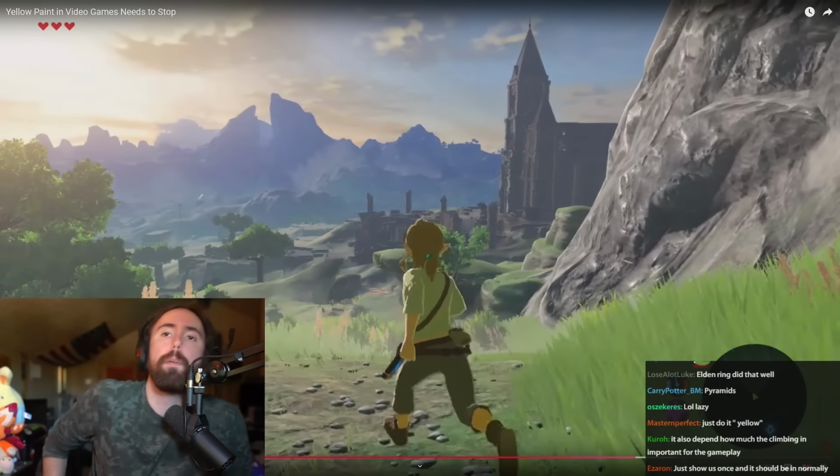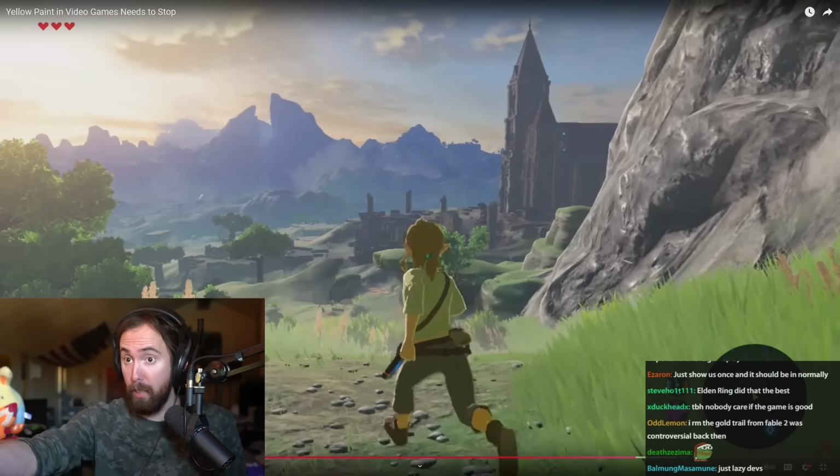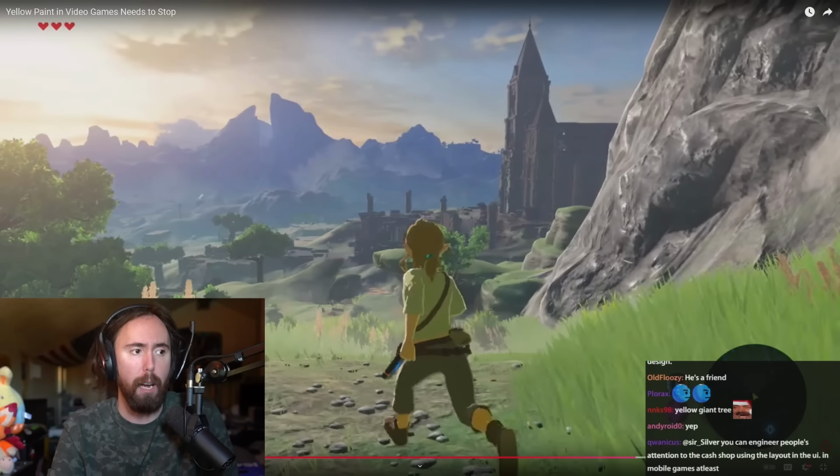Like you open up Elden Ring and you immediately know what the hell's going on. Oh, look at the yellow. You see that yellow guy on the horse? Oh, he's not so good, huh? That's it. You immediately know it too. Lazy devs. Yep, there you go.